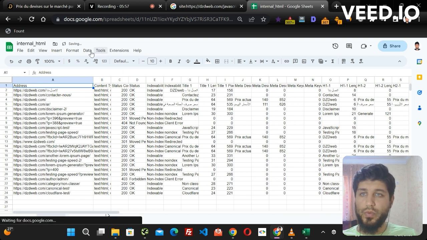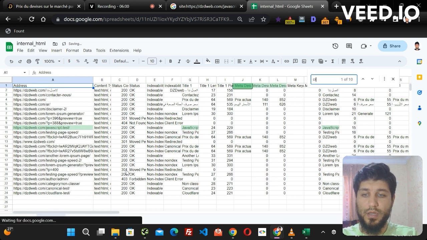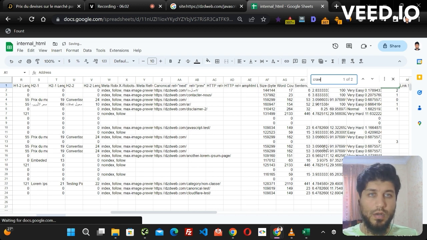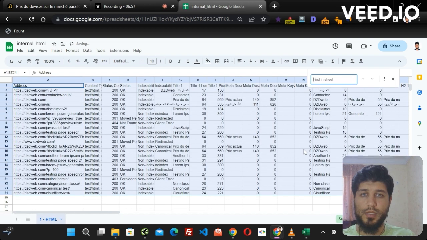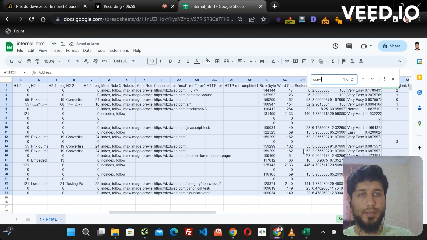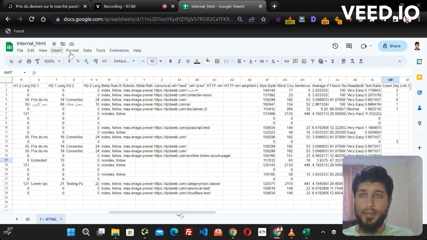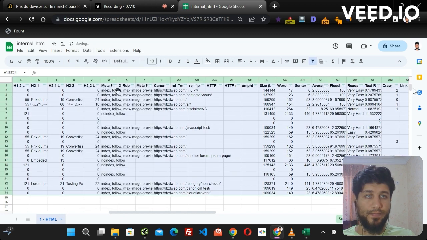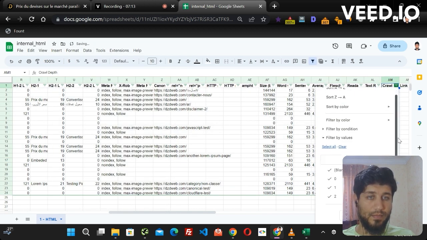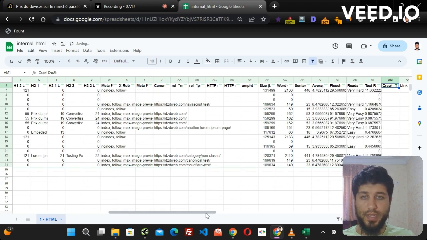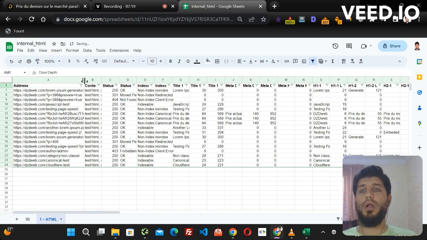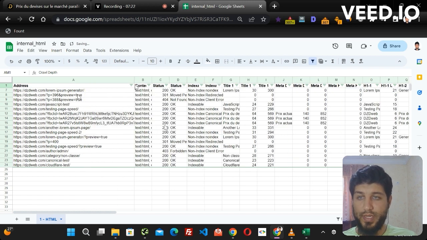Okay, now we can go to crawl page, crawl depth here. So we can look for the crawl depth in Google Sheet. And here are the blank crawl depth cells, which means the orphan pages. I want to add a filter here and filter for blank. Clear all, only the blank would be shown here. And here again, the list of our orphan pages found on our website.